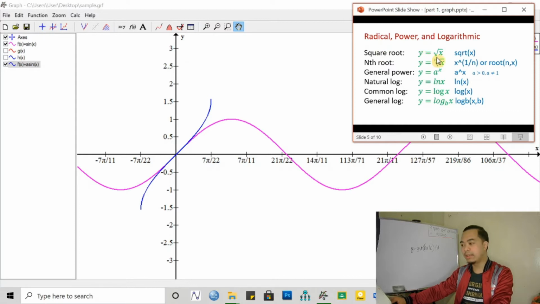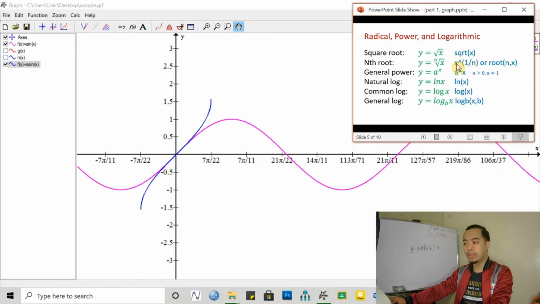So the basic radical function is this one. We have y equals square root of x. A more general form, we have the nth root of x. The green equations here are the definition of the function. The blue ones are how we input it in the graph calculator. So for example, SQRT of x will graph square root of x. If we input root, open parenthesis, n, comma, x, n could be any number greater than or equal to 2, because this is the index of the radical function.